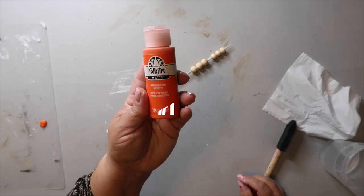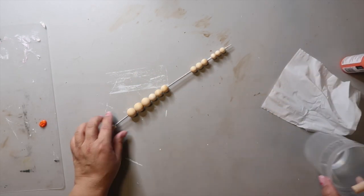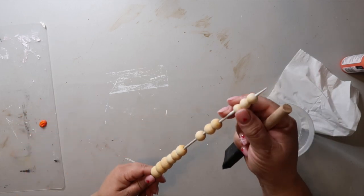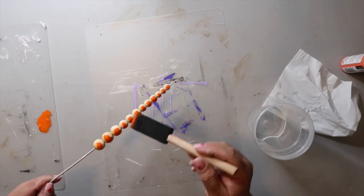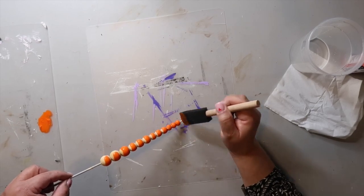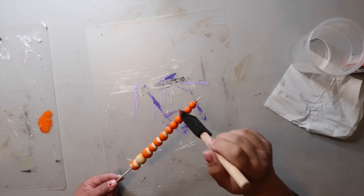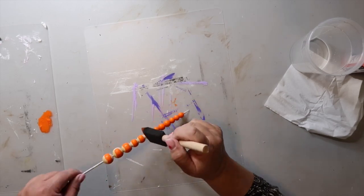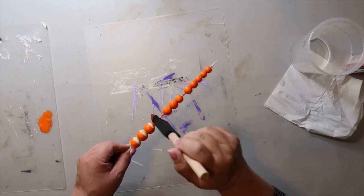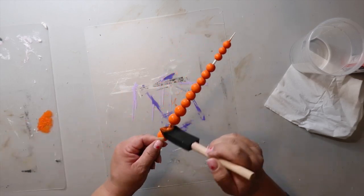I'm recreating this bead carrot thing that I've seen on multiple channels, but I'm giving a shout out today to the Crafty Quinn for my inspiration. I just start out by putting the beads onto a skewer, and I got the skewer from Dollar Tree. Then I'm painting them with a foam brush. Now I am using folk art paint in the color saffron, and I did add some water to my sponge brush before putting it into the paint to thin the paint just a bit. Also, I am using a sponge brush from Dollar Tree because it has a pointy end, and I feel like you can get in between each of the beads a lot better and it just makes it easier in my opinion.